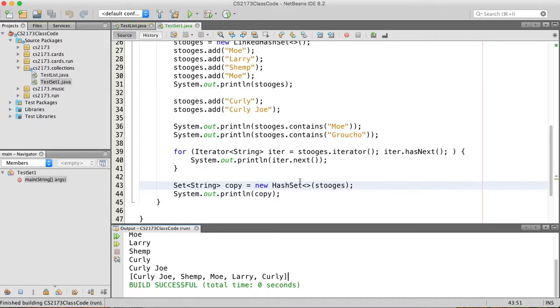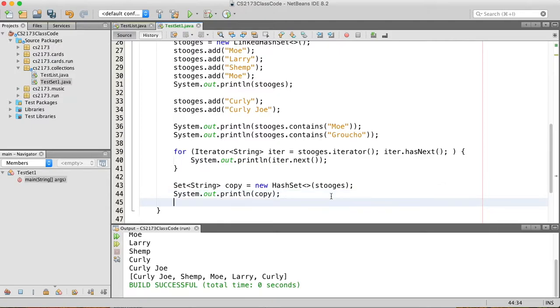And we see that because I made this a hash set now, even though I put the linked hash set in, which had a particular order that I'd added them, once I put them in a hash set, it mixes them up again. There's no predicting how. I suppose the only way to predict that is if you knew the details of what its hashing function was, then you might be able to predict it, although even then, the way these hashing functions work, if you change one little thing, it just becomes completely different. Okay, so that's a set.